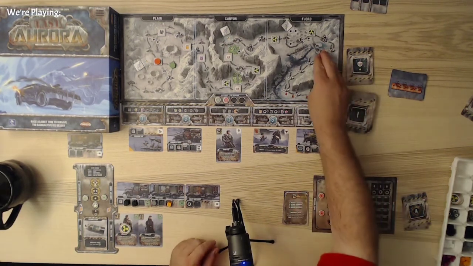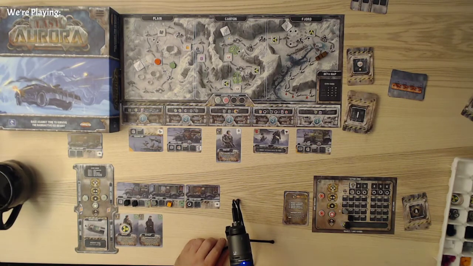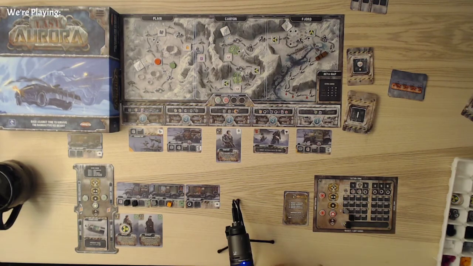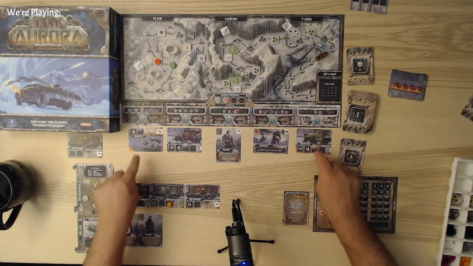The Automata is going to move forward 1. The Aurora is going to move forward 1, not the Automata. The Aurora is going to move forward 1, and we're going to go ahead and start round 2. They're going to heal some damage, and they've got some extra weapons to deal with. First thing they're going to do, they've still only got 2 survivors, so they're just going to deal out their 2 cards. We also know that they're going to go for these 2 cards here.